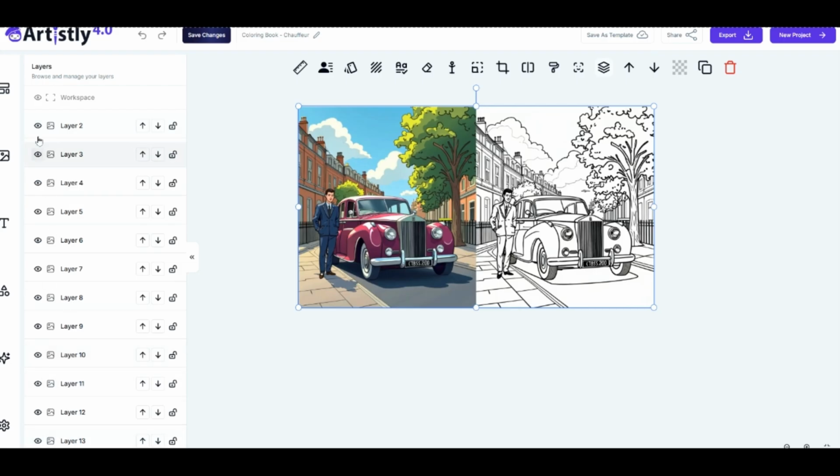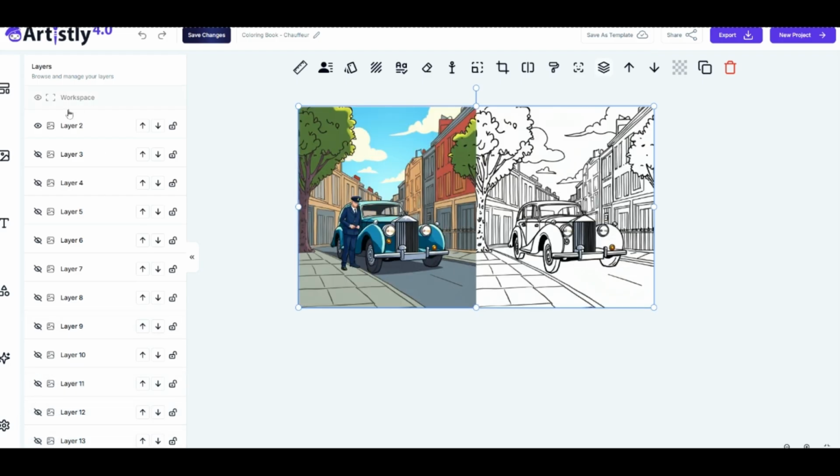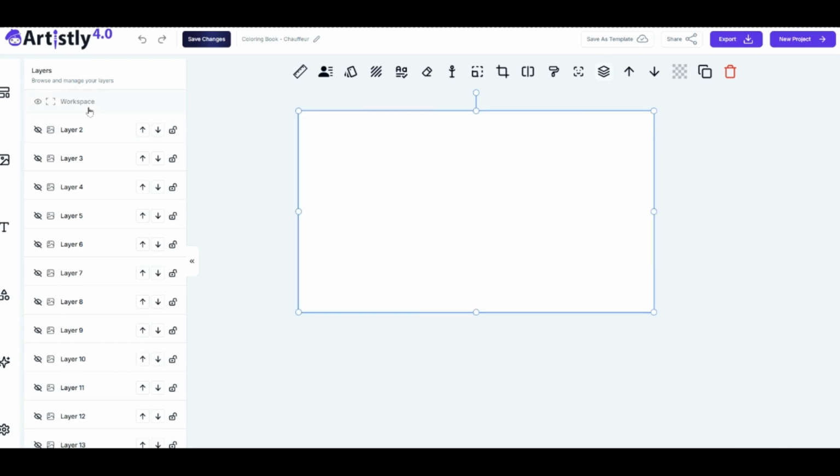So what I'm going to do, I'm just going to hide the layers and reveal them to you, and it gives you an idea. This was all just through prompt changing. So at the start you have your workspace blank, you put your prompt into the AI and no fancy stuff, you just work on it.